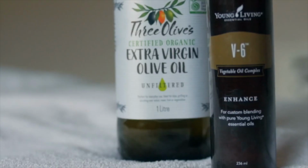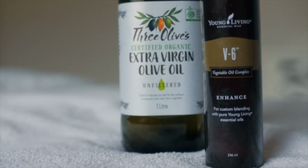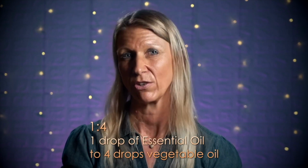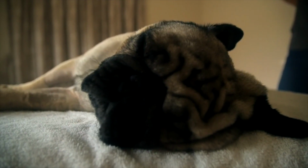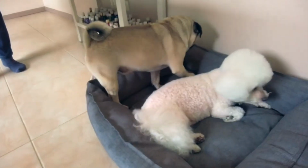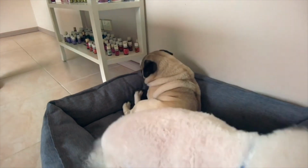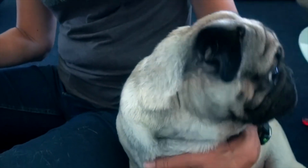If this is the first time that you're applying essential oils to your dog, I like to dilute the oils with a vegetable oil such as the Young Living V6 oil. The dilution ratio that I find is a great place to start is a 1:4 dilution, which means 1 drop of essential oil to 4 drops of a vegetable oil. For puppies, I always stay at this dilution rate. However, for older dogs from 6 months and above, provided there was no sensitivity, the next time you apply oils to them, you could make it a little stronger with a dilution ratio of 1:2.